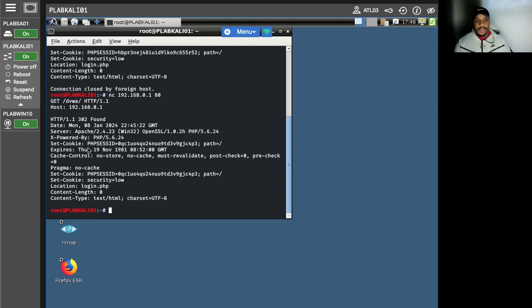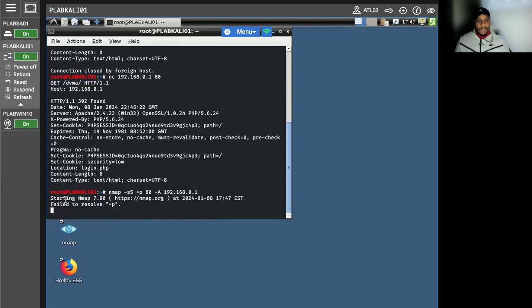All right, so now that the command has been executed successfully, let me type here and start using Nmap. So now it just uses a few switches. sS is for SYN scan, p for port number, obviously, and A for aggressive mode.